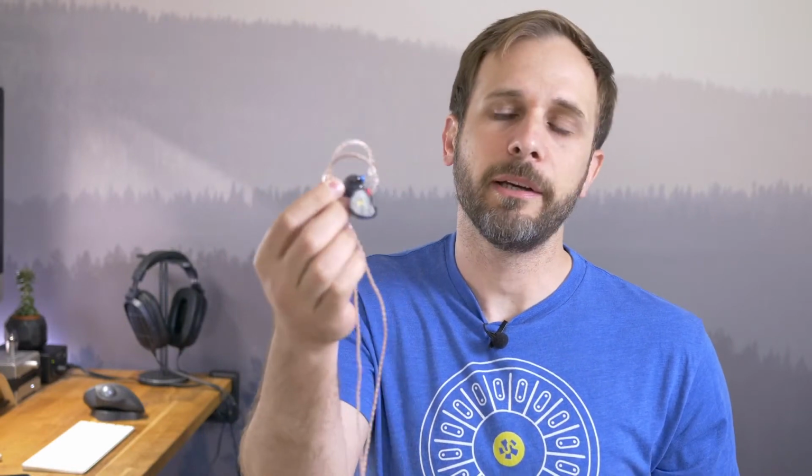And just for full disclosure, I've spent about 2 weeks with this IEM, and I was reviewing the FiiO FH3 at the same time. But it's been about 2 weeks with this thing, so I've got a pretty good sense of it. And that wasn't supposed to be an Audiosense joke, but let's get into it.